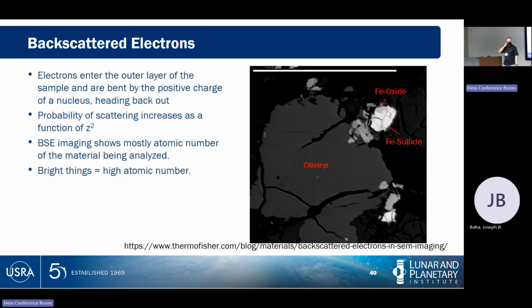The iron sulfide is the brightest thing here because the average Z number of the iron is higher than anything else in this image, and the sulfur has a higher average atomic number than the oxygen next to it. So the oxide is almost as bright as the sulfide, but not quite, because the Z number of the oxygen is lower. When you get a backscatter signal, you are literally looking at an expression of the average Z number of the material under electron bombardment.